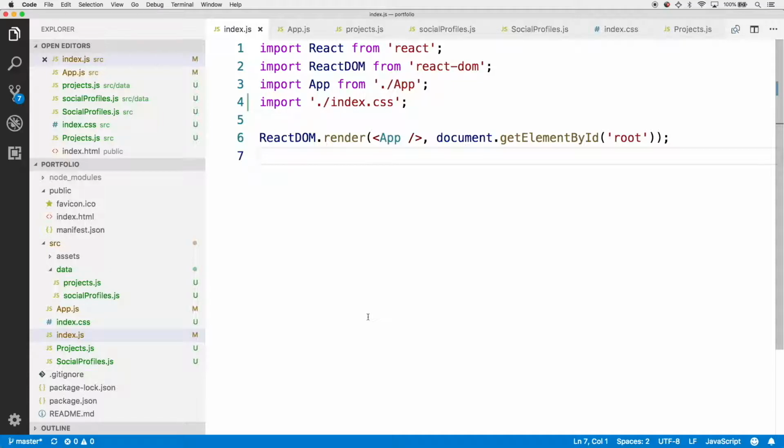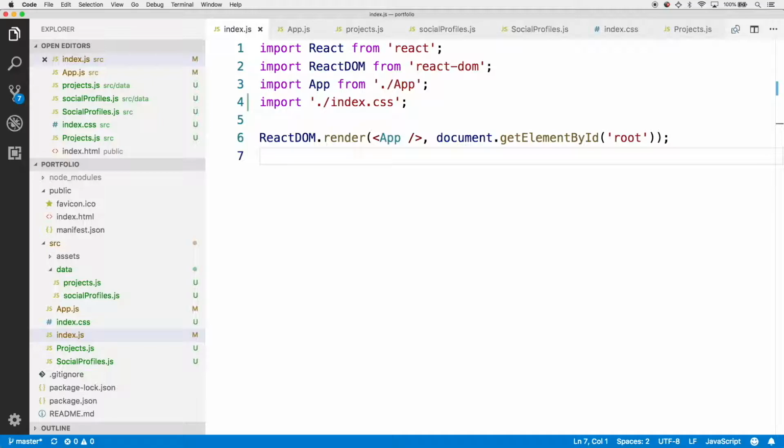Now, when it comes to building React applications, the approach of importing CSS into your JavaScript is definitely preferred. The reason is that you can get more granular with your CSS, meaning you can include individual CSS files for each component if you wanted. For example, we could have an app.css, a projects.css, and a socialprofiles.css to style each one of those components individually. But by using a global link tag within your HTML, the traditional way, it encourages this pattern where all your CSS ends up in one giant index.css file.